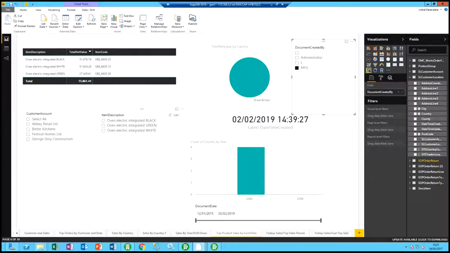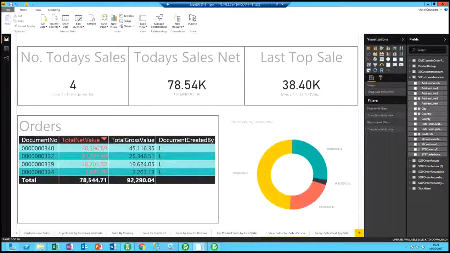So it's very powerful in the way you can set these up, and it's what you can imagine, what you want to get out of the system and what you can get back. This is a visualization that I've created more for on-screen type views, or if you're somebody who wants to check sales that are happening. So with the automatic refresh setup, this visualization would update and tell you the sales.